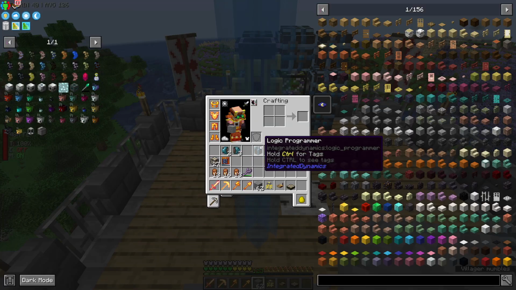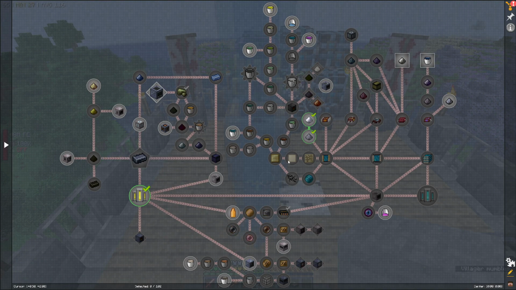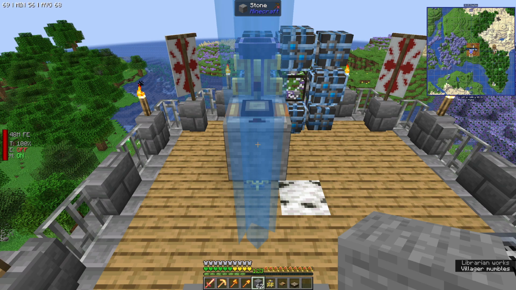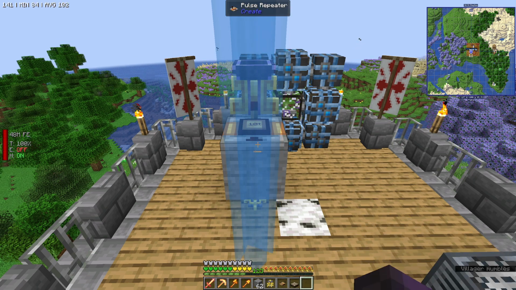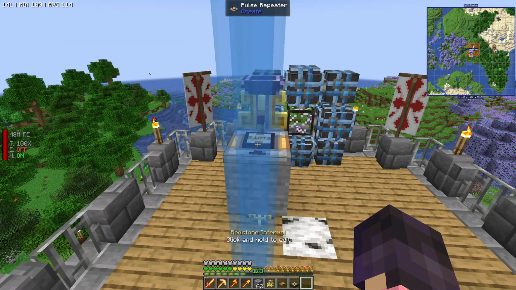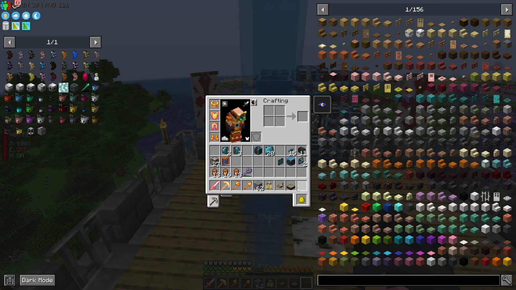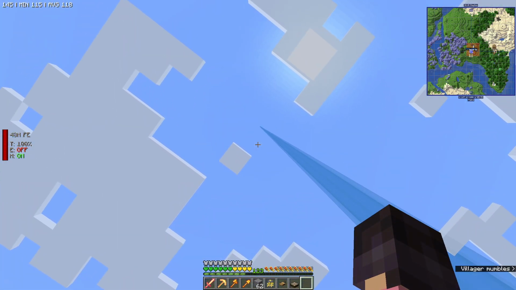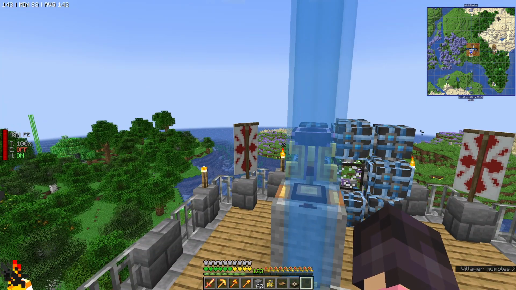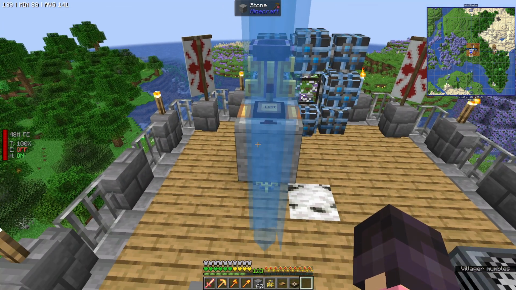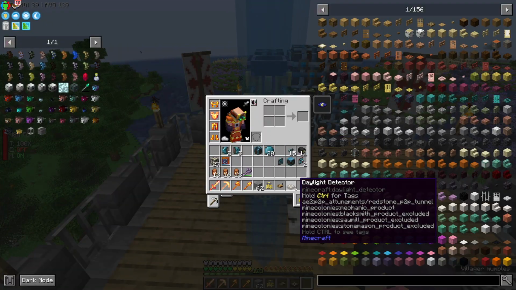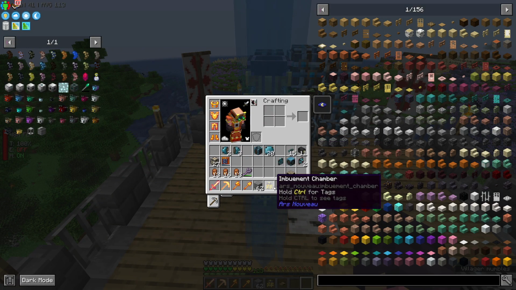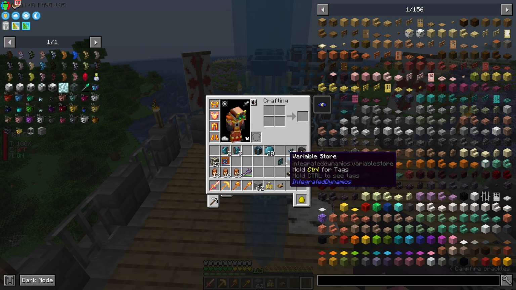Alright, but before I got anywhere in the IV age, I realized I had a problem. The daylight detector, when it starts to rain, will start sending a redstone signal, even though it's still daytime. So I'm going to try and fix that, and I decided I'd bring you along. Sorry.